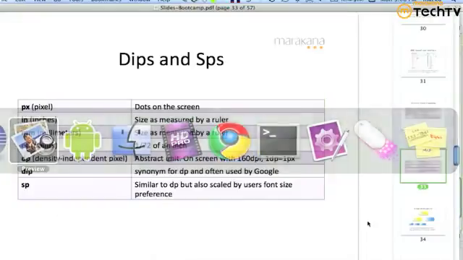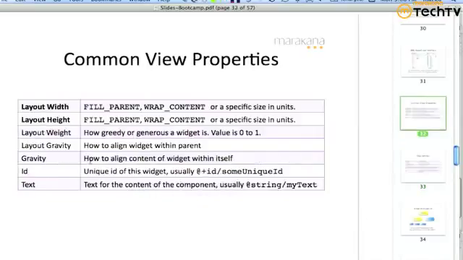Weight is one of the components that I'll mention here. It's basically how greedy or generous a widget is on a scale from 0 to 1. 0 means don't care about anyone else. 1 means fully obliged to everyone else. And it can be anywhere in between. So if you wanted two components to fight for the same space 50-50, then you could just give them the same weight and they can share. They both say, oh, I want all the parent space. I want all the parent space. Okay, how much do you want? So you can use those numbers to adjust 60-40, 30-70 ratio and so on.